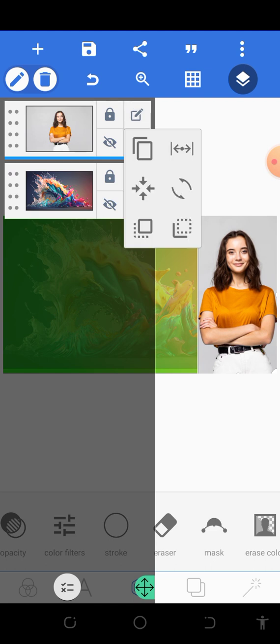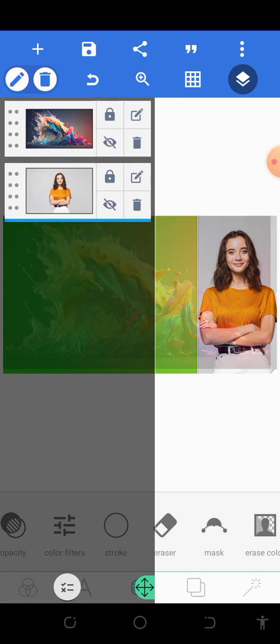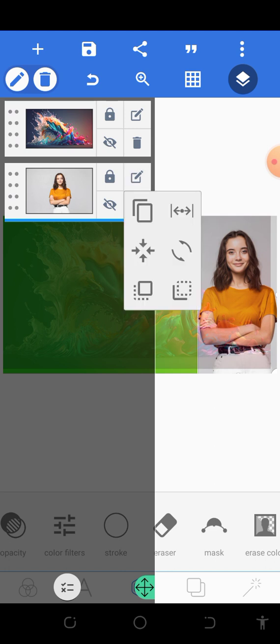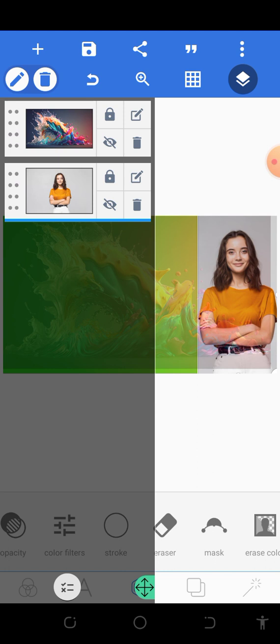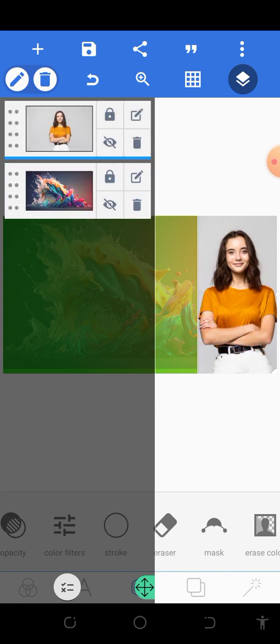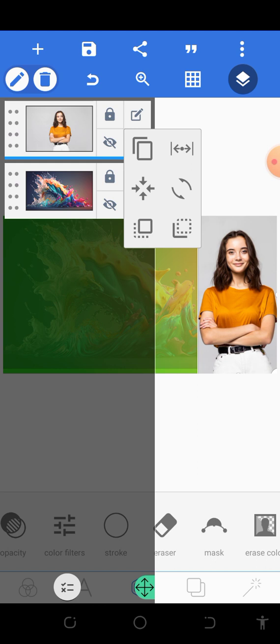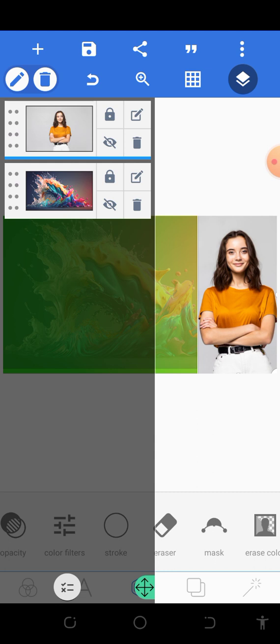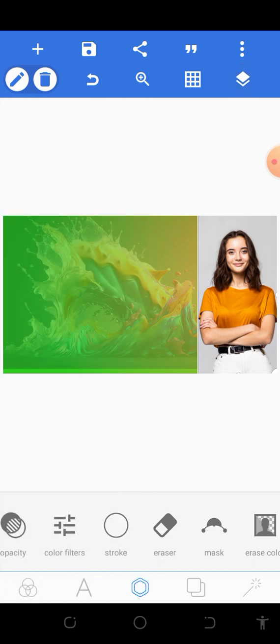You can edit, you can interchange, or just move it up. So whatever you want to do, you can duplicate, you can copy. Now it's in layer, it's in the up section now.